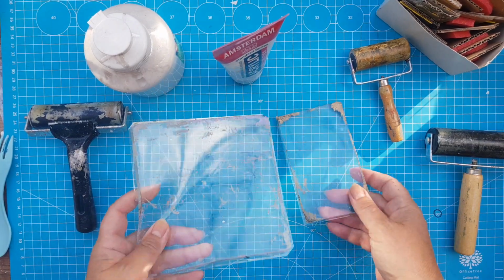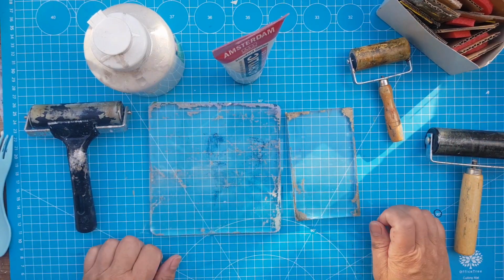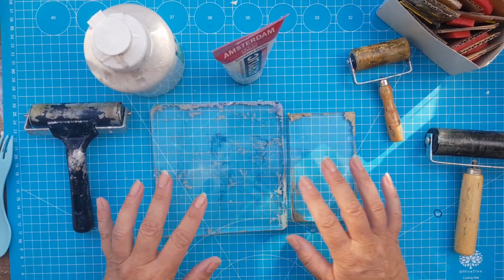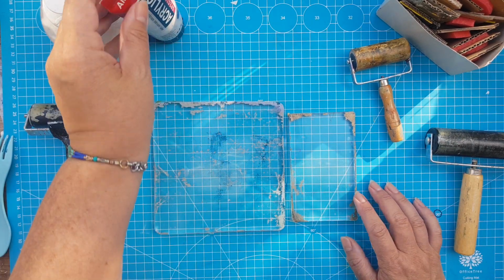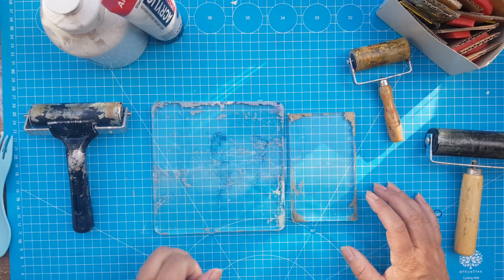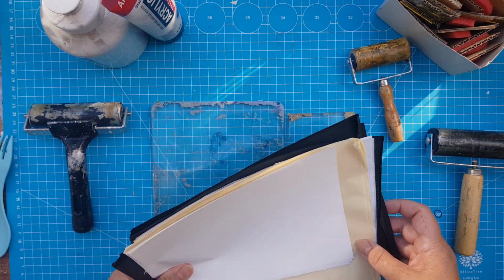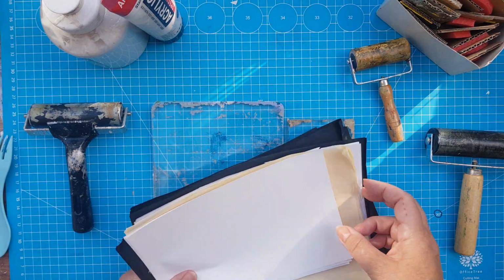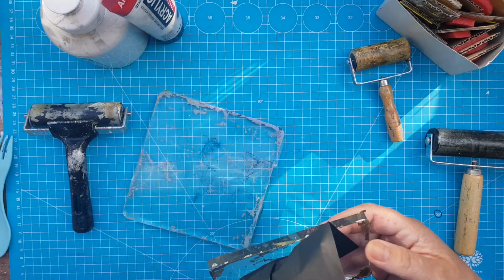So I have here two relatively small jelly plates. I have a bigger one as well, but I figured let's do some on the little ones. And then we can make some collage papers, because I need new collage papers, and I have some different, it already sticks to the plate.